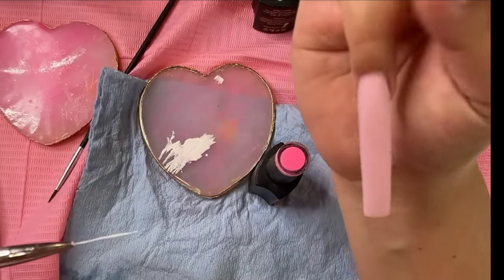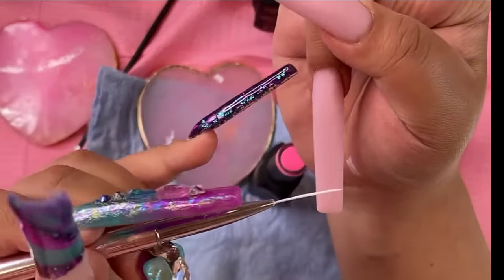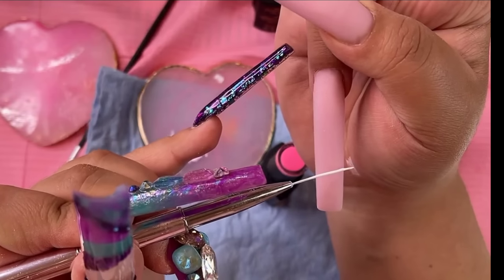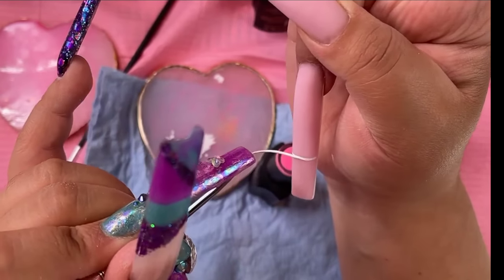So I ended up shaving down my color as well, like the French, because I need to practice it. I need to do more Frenchies.